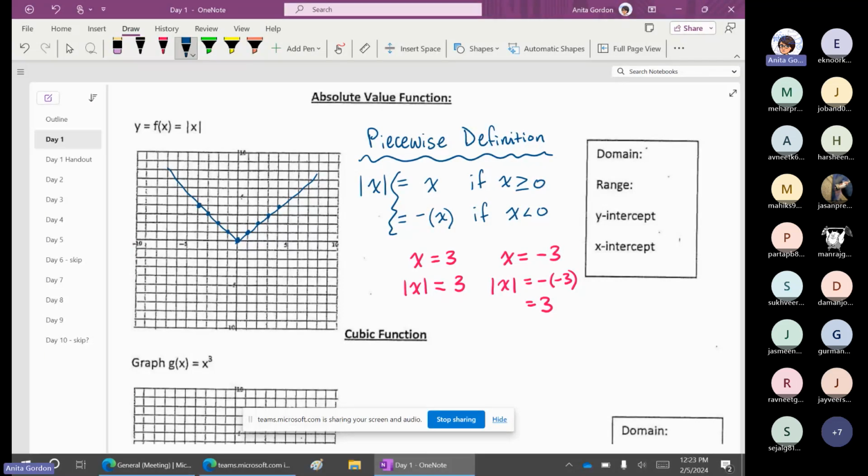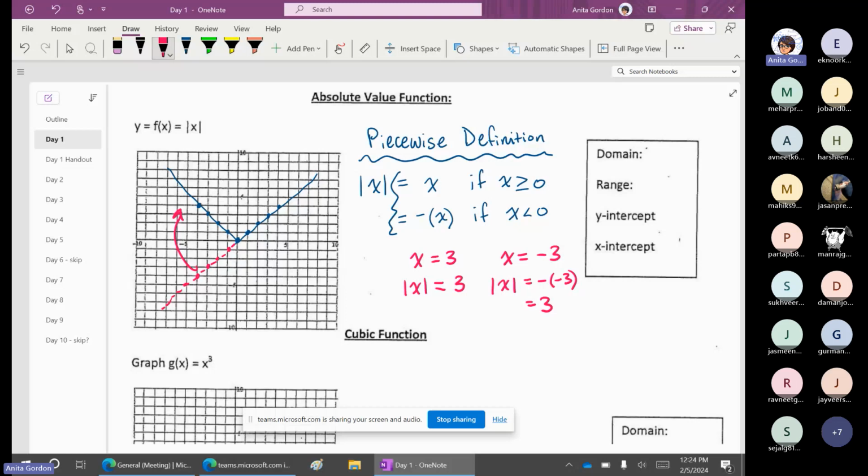Okay, you can think of it this way. Imagine if y equals x, we would have a straight line like this, a dotted line all the way down like this. Putting the absolute value function takes everything in the negative and makes it positive. So it just flips it up.